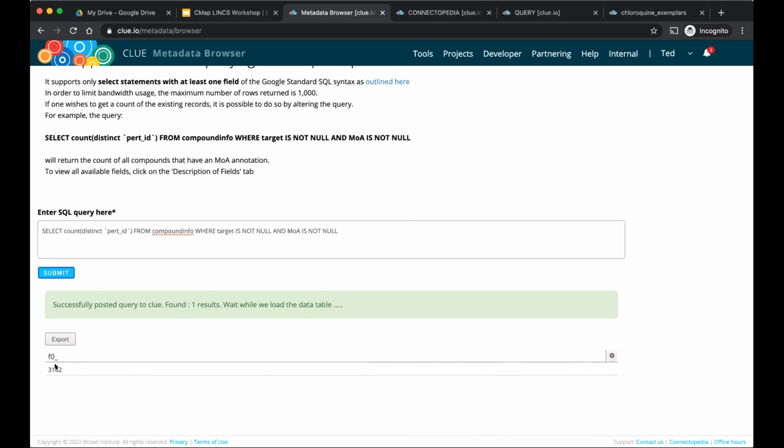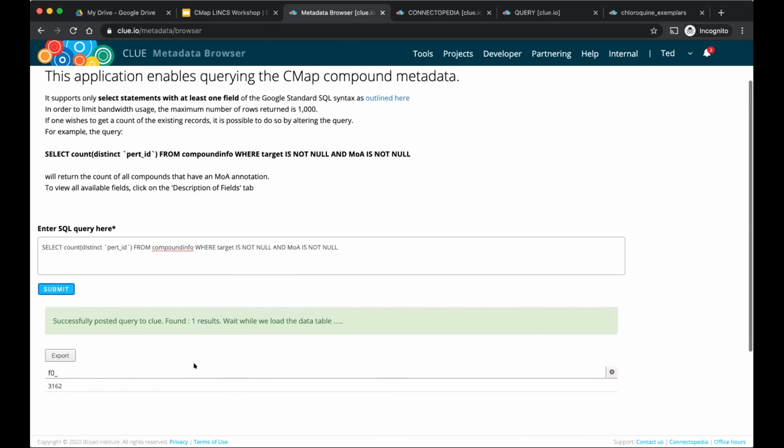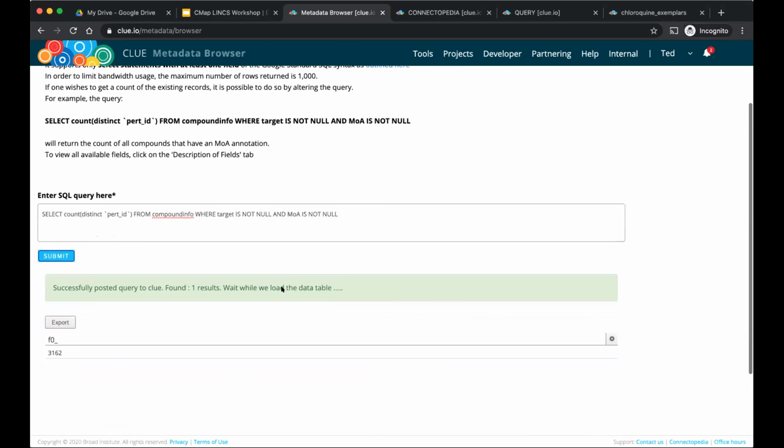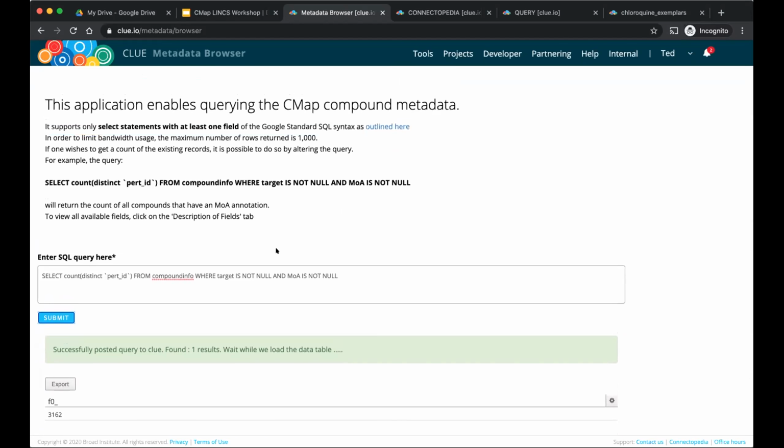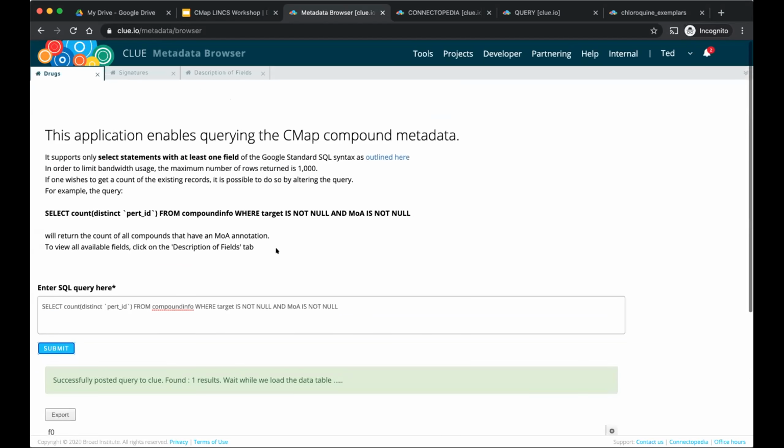There are 3,100, a little over 3,000 compounds where we have a target and an MOA designation for that compound. For examples like this, you can export the table if you want to. There's a few other types of queries that may be interesting. This gives you a sense of what data exists for compounds.